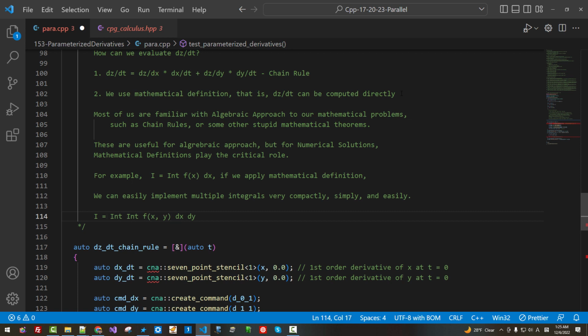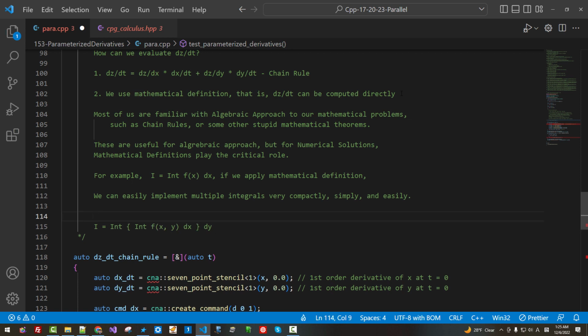But if we look at it like this, this is the inner integral. In this integration, x is the variable of integration, so y should be fixed.